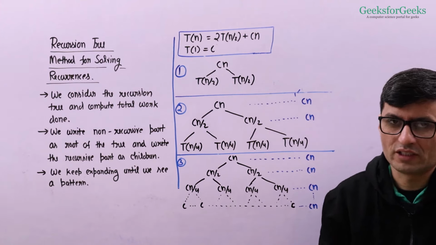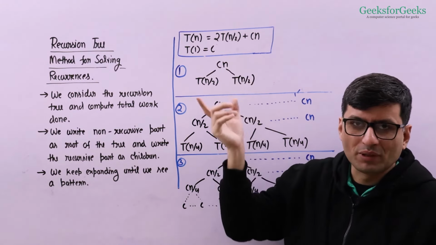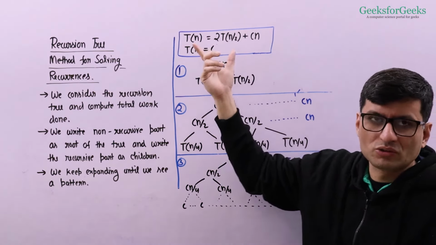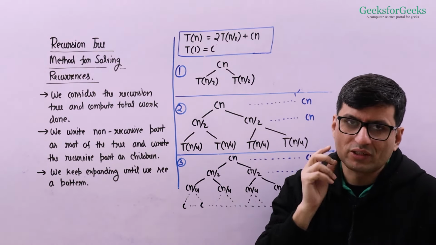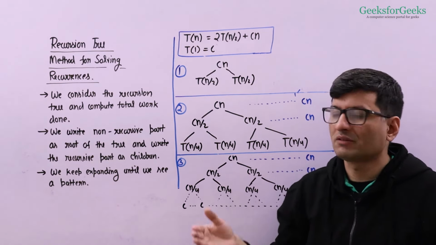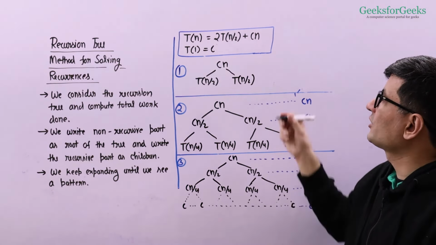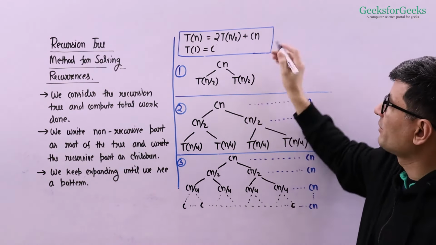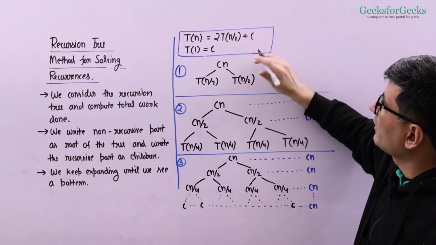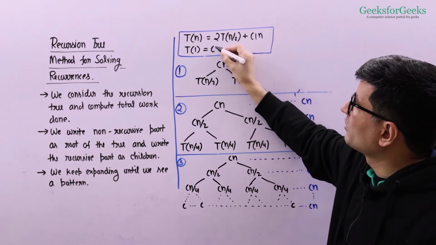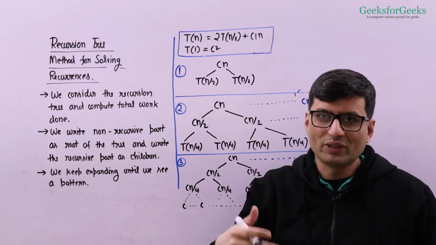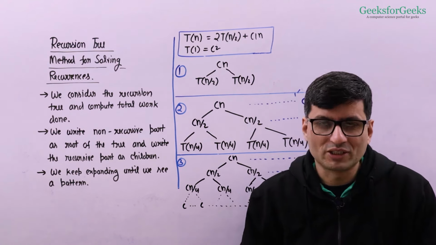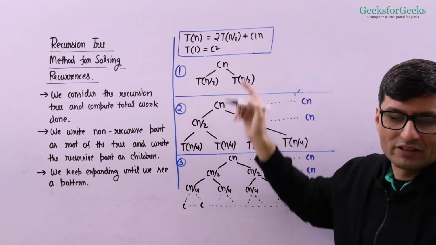Now one more thing: I have written a very simple recurrence relation for simplicity, and this recurrence relation belongs to merge sort. In merge sort, we make two recursive calls and then we do the merge procedure, which takes theta n time. In practice, you might have C1n plus C2, and these constants might not be the same. This might be C1n, and this might be C2, because in the base case you will have a different amount of work, and in the other cases you will have different amounts of constant work, or different constants here and there.